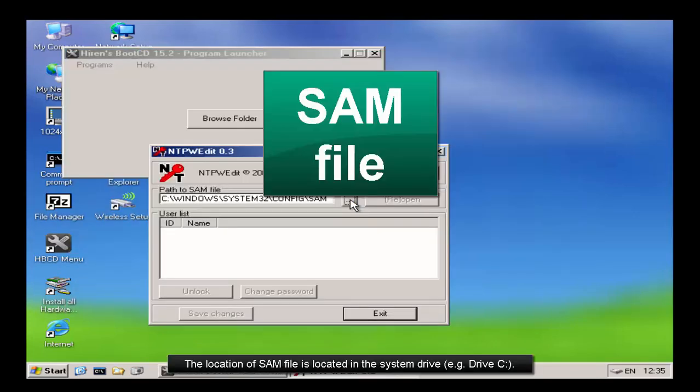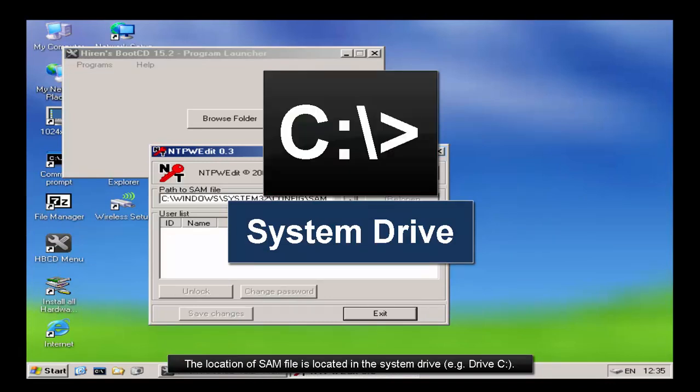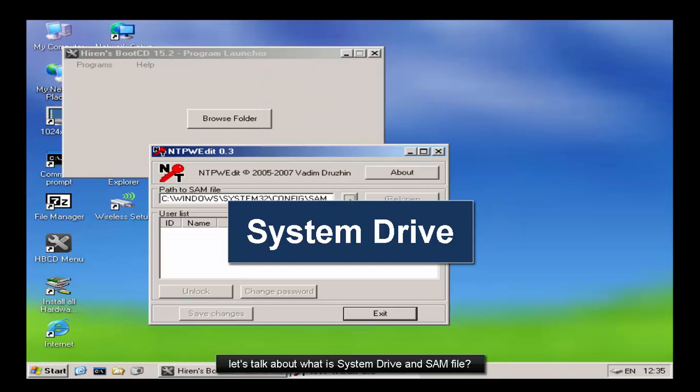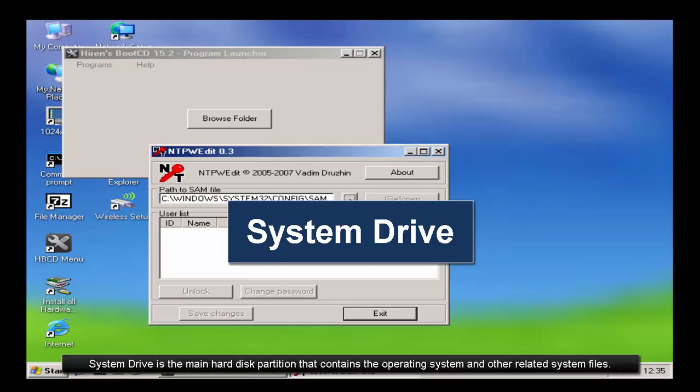The location of the SAM file is in the system drive. Example, drive C:. Since we're using Mini Windows XP, the system drive was changed to another letter. But before that, let's talk about what is system drive and SAM file. System drive is the main hard disk partition that contains the operating system and other related system files.